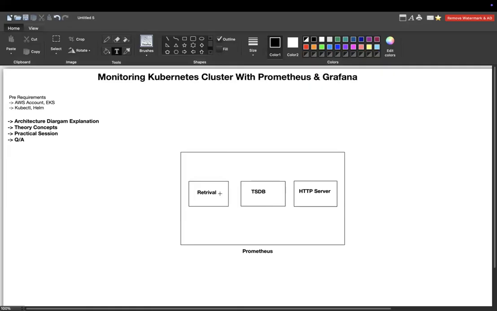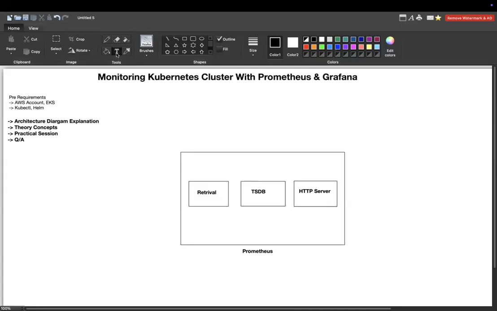What are metrics? Metrics mean CPU utilization, memory utilization, the state of the server, or of whatever component you take. Suppose you take MySQL: how much data has been stored, how many network bytes have come into the MySQL database to be stored. Such metrics information will be collected by this retrieval component.